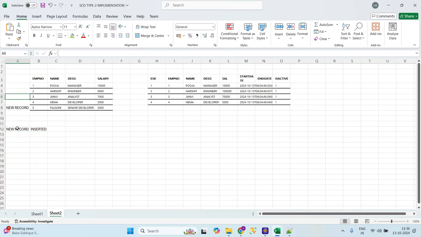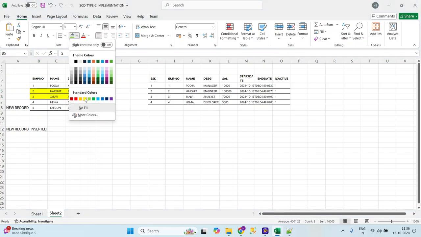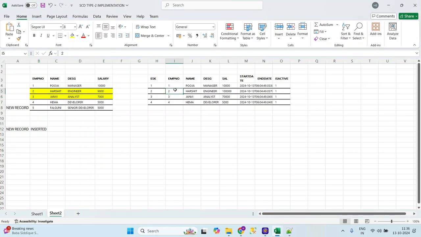But if you see over here, for record ID 2 and 3, the salary is updated in my source table, right? For record ID 2 and 3. If you see over here also, for record ID 2 and 3, the salary is different. So what is going to happen in this particular case?